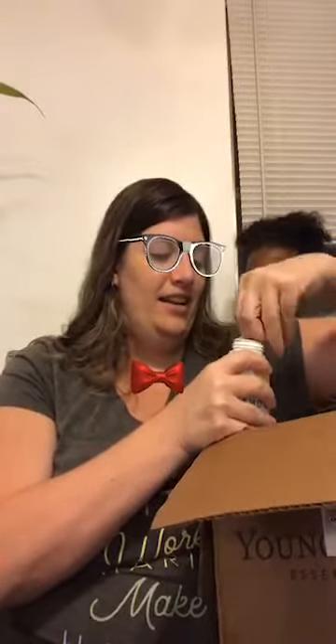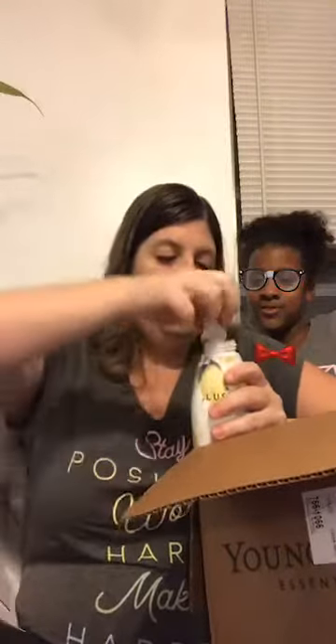Everybody that enrolled towards the end of May got a free luscious lemon hand soap that came out, and I didn't get it and didn't even know what it smelled like. I was so jealous I had to buy a three-pack, because who doesn't need hand soap right now? You can smell it through the bottle — it smells good, lemon and orange. Somebody said it smelled like a sophisticated lemon head, and I think that's 100% correct.